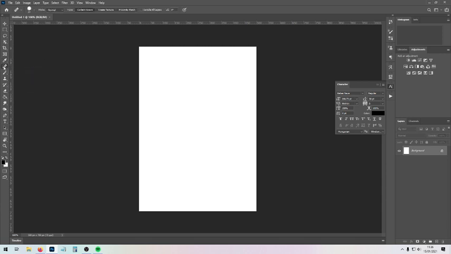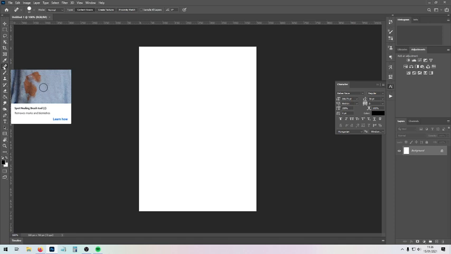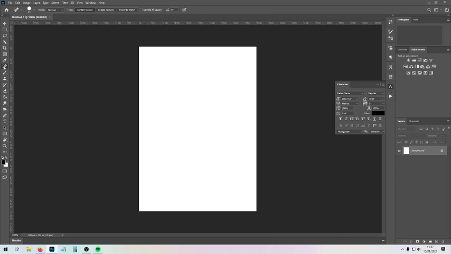This one is called Spot Healing Brush. Basically, as you can see, you can copy over something and it will remove it by duplicating or cloning what would be beside it. It's quite helpful, but you don't really need to worry about it unless you're doing quite complex edits, which if you've gone through my editing class, then you will learn this. But right now, just for the basics, you don't even need to know it.